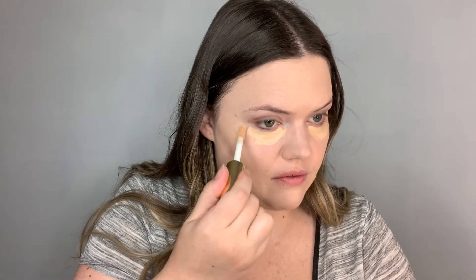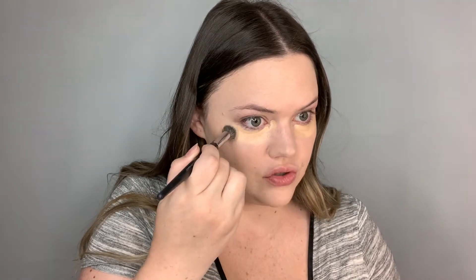Why does this look even darker than my foundation? How is 1C darker than 2C for the foundation? Going in with my Sephora airbrush concealer brush, blending out the edges first, continuing that on the lid for when I do my shadow. This coverage is freaking sweet — the darkness I pretty much always have under my eyes is gone, and that's with one layer. This concealer costs $36 Canadian. I'm getting a little bit of creasing already. Going in with my Beauty Blender just to soak up any extra product. I'm seeing a little bit of creasing already in the laugh line I pointed out earlier. I'm going to set my under eye with a dry makeup sponge and the KVD Shade and Light light color.